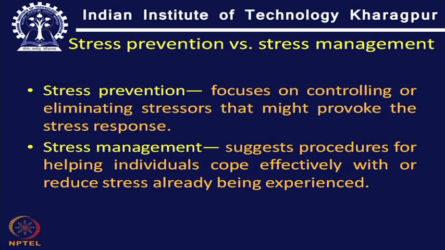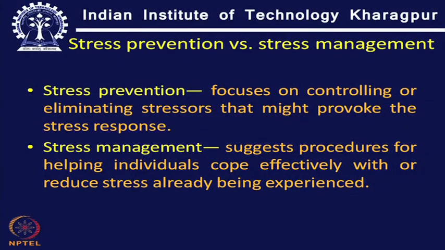When you are talking of stress prevention versus stress management, stress prevention focuses on controlling or eliminating the stressors which might lead to stress. And when you are talking of stress management, we are trying to control the stress which has already happened in the organization, and we are trying to manage some of those stresses and help people cope effectively with those stresses.